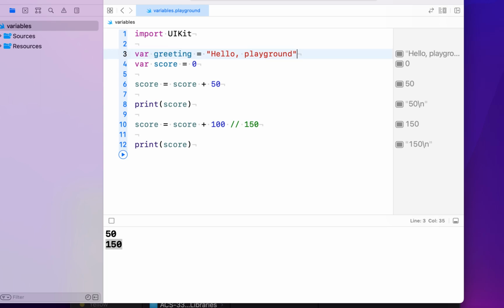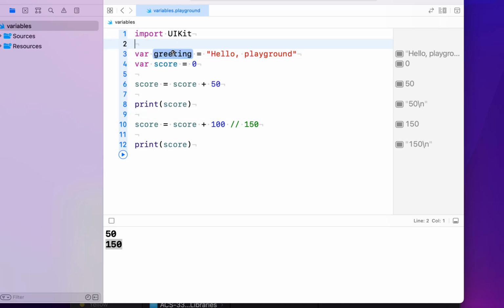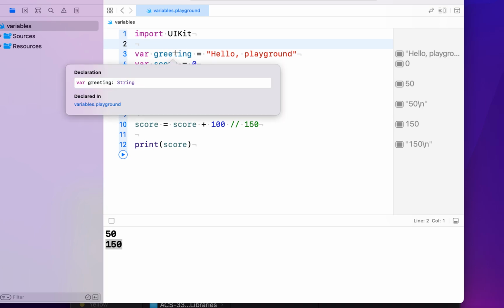And we can test that by holding the Option key, and then, notice when I hover over the variable, I get the question mark, and when I click on it, the little window pops up, and it tells me that this is a declaration for var greeting, and its type is string, okay?